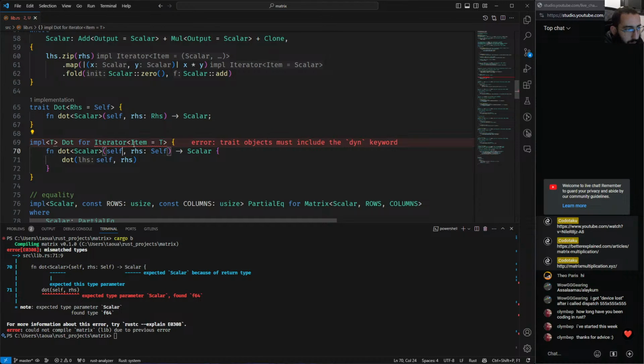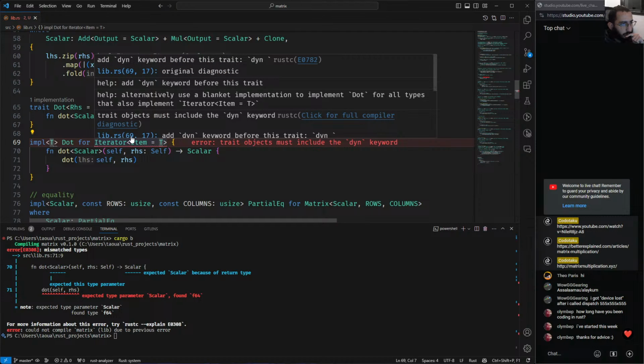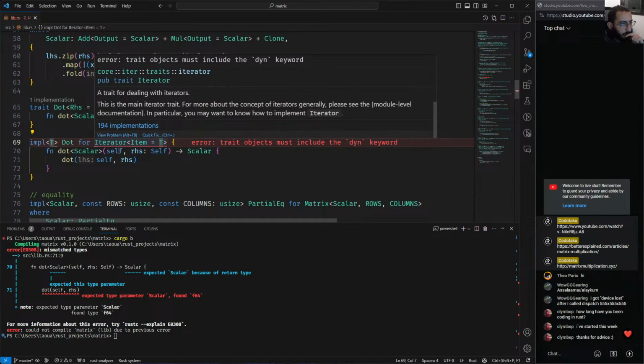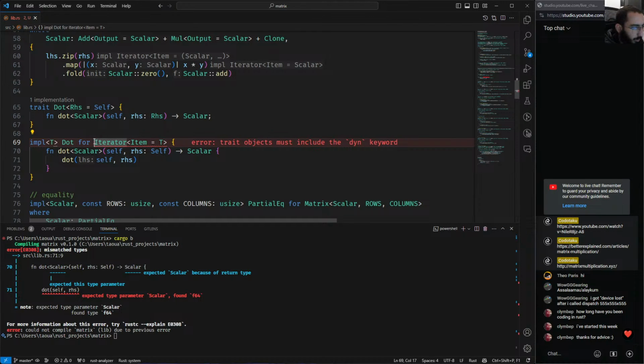Iterator item T. Dot product equals itself. But why doesn't this work? I mean, it doesn't work with this. Yeah, it doesn't seem like it.